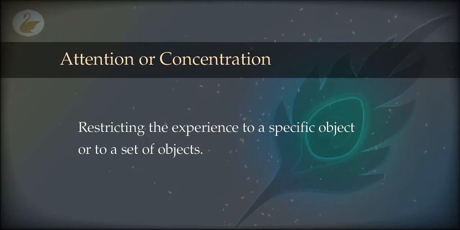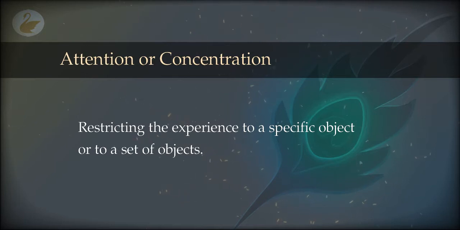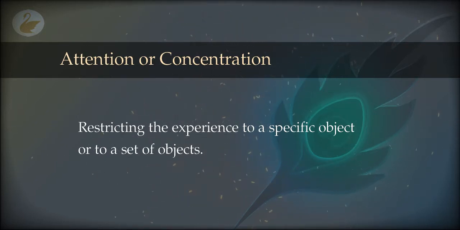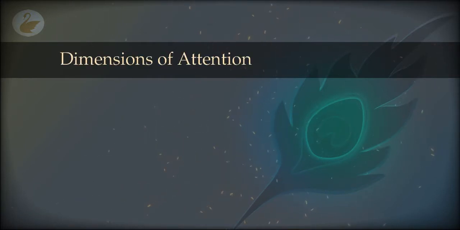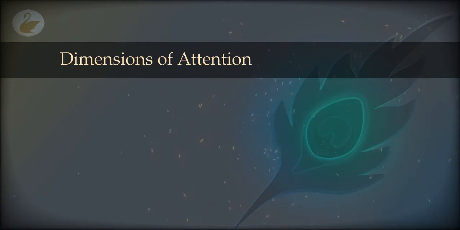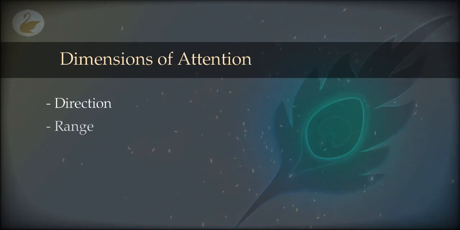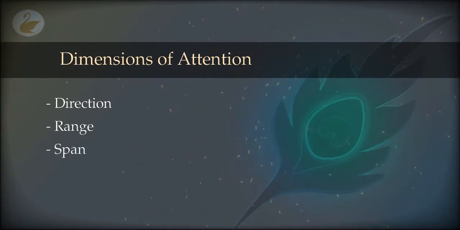Attention is an ability. We all have this ability more or less. In the waking state our attention is on a particular set of perceptions only. We have already discussed the dimensions of attention which are the direction of attention, the range of attention, and the span of attention. The direction of attention is towards the object which is being experienced. You can change the direction of attention and different objects come into view.